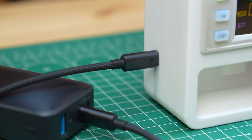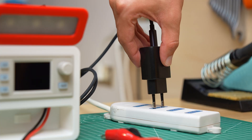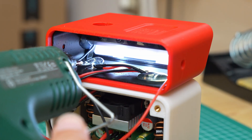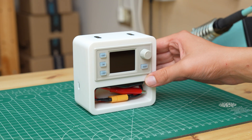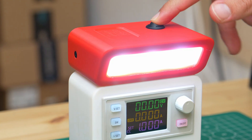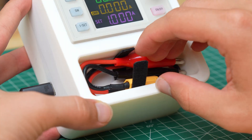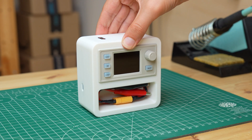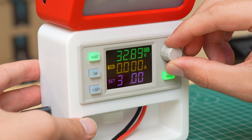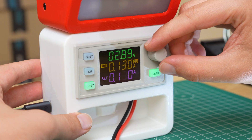First of all, the power. I switched from a mains voltage plug to a USB-C port, which allows us to run everything with our phone charger or even a power bank. I also created a magnetic system that allows us to place additional modules on top of the power supply, such as a lamp to keep the work area illuminated at all times. On the front we also have a space to store the cables, to always keep them neat and tidy. In addition, we have the function of a regular lab bench power supply, like digital voltage and current adjustment and a screen to see the set values and current draw.